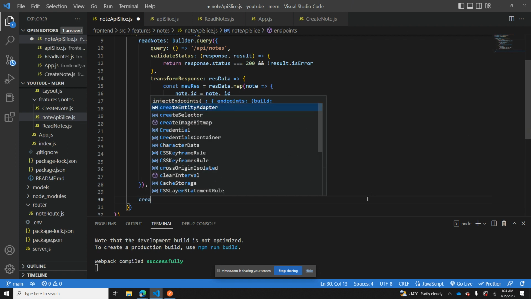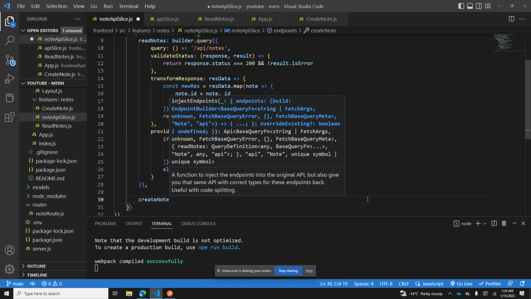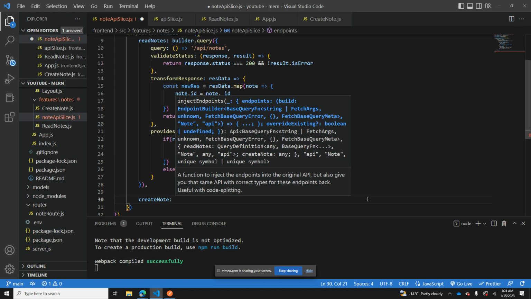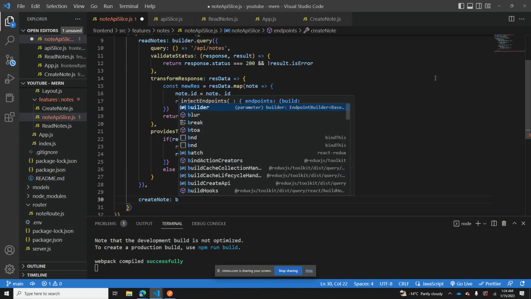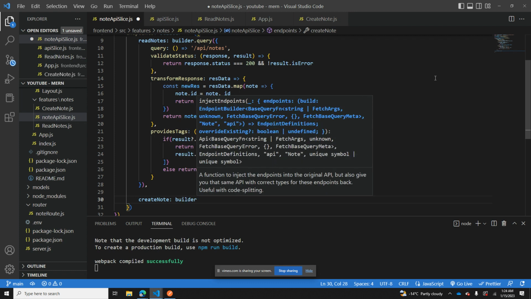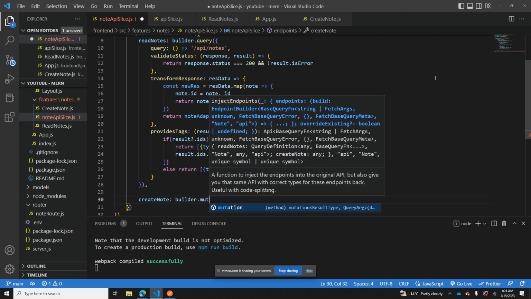So inside create note we will be doing builder.mutation this time, not query.